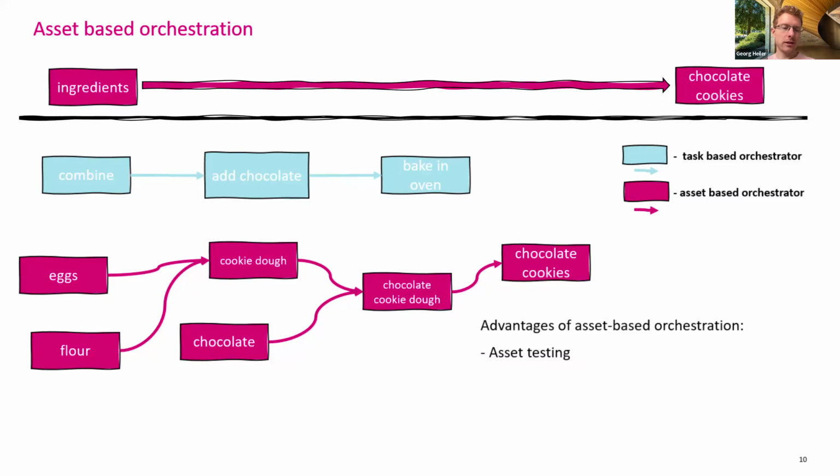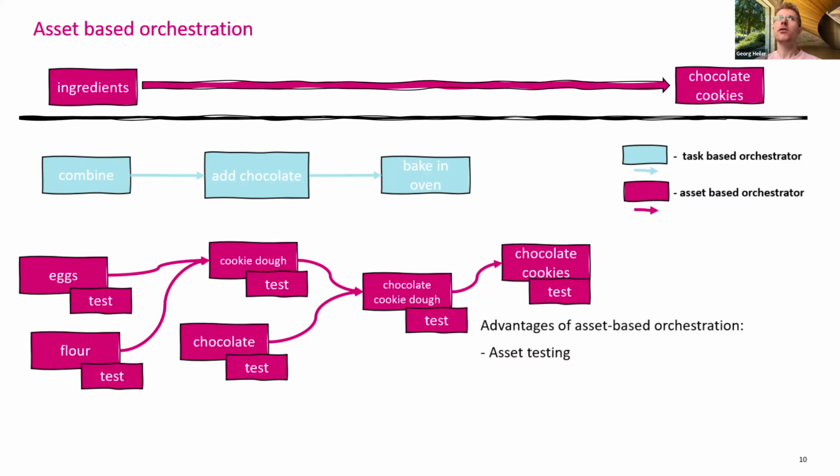So one advantage is testing. In the graph-based approach, we can add a test to the individual node in the graph at any point in time. In the old world, this was not possible, and we had to add tests without a lot of framework and coordination. And this is really, really cumbersome to take care of, especially when it comes also to sometimes resources not loading the data at the same point in time.